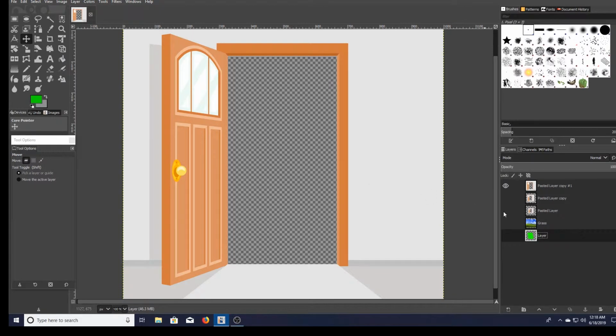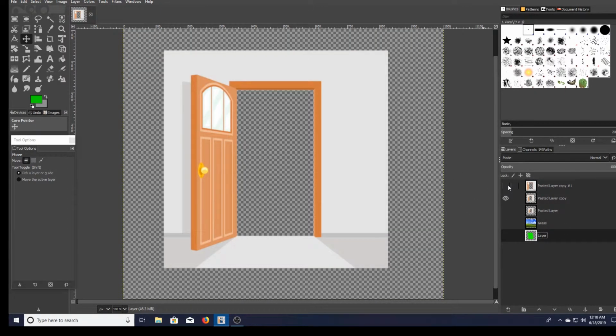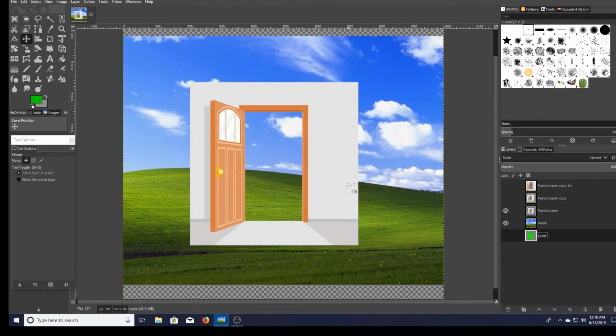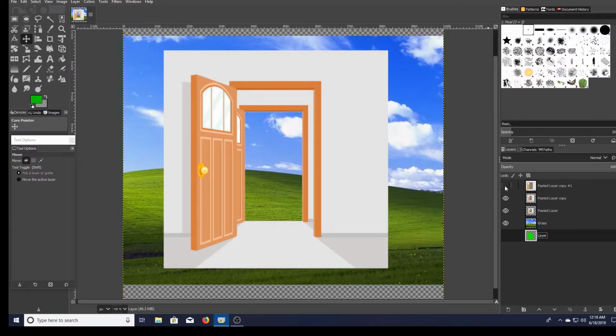So what we do instead of drawing this is we go one layer down and draw that one first. But we'll keep going all the way down the list to the fourth one, and then back to the grass. So what we'll end up doing is drawing the grass first, and then on top of that we will draw our next door, and then the door on top of that, and the door on top of that.